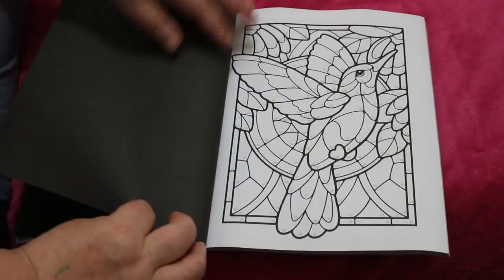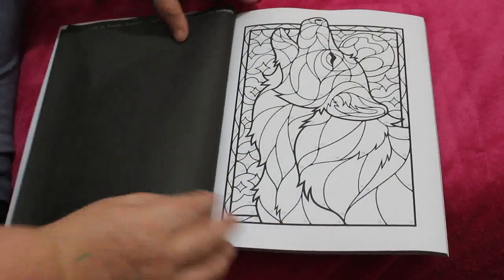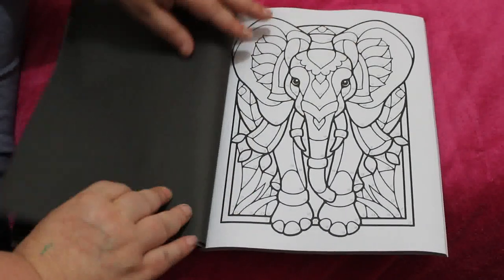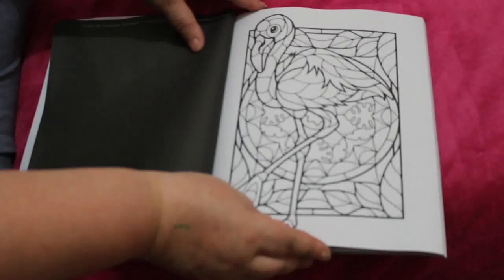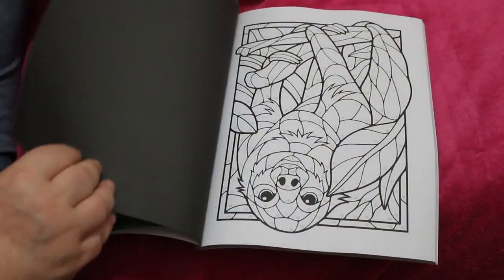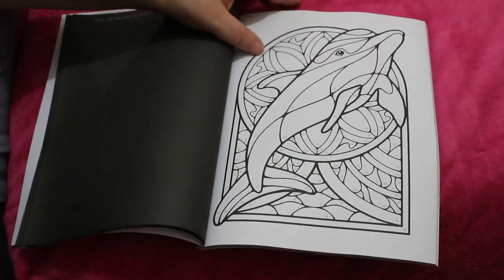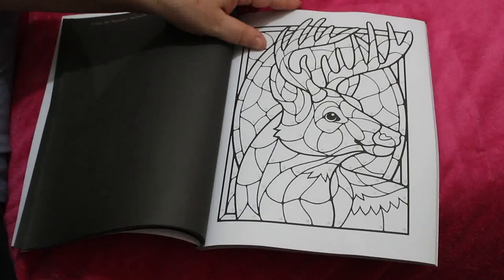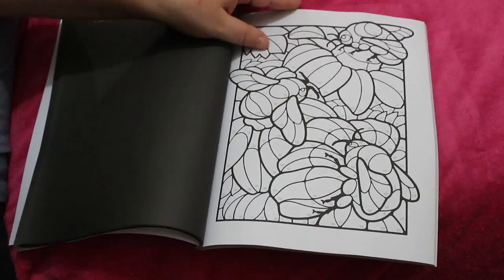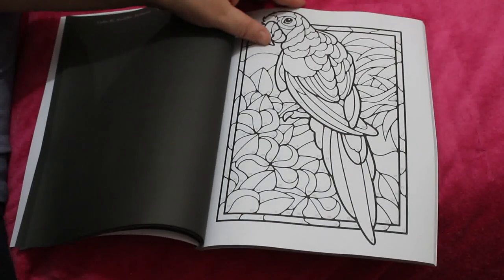They haven't told you what the pictures are, which is a shame. There's a bird, I think that's a giraffe - am I terrible? A wolf, an elephant, a flamingo, a jellyfish, a horse, something upside down, a sloth, an owl, a doggy - oh that's a nice dolphin - that's definitely a deer. A parrot or a star, some bees - what's this? A cow? A parrot?